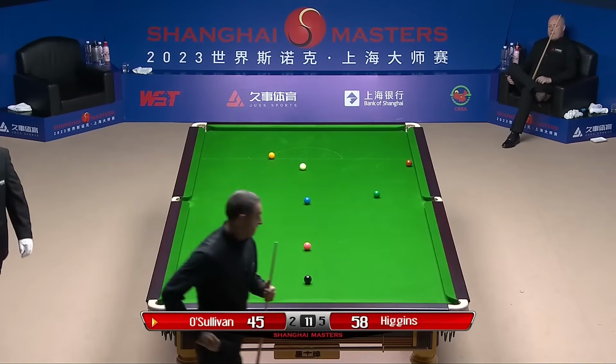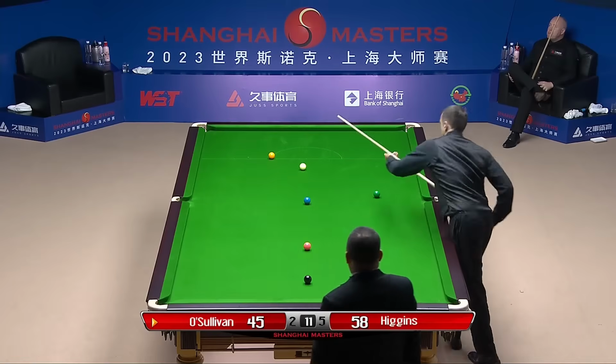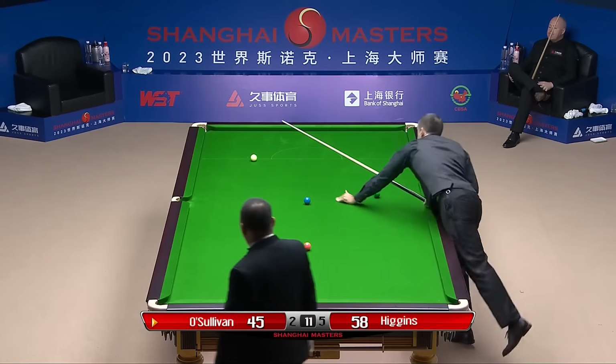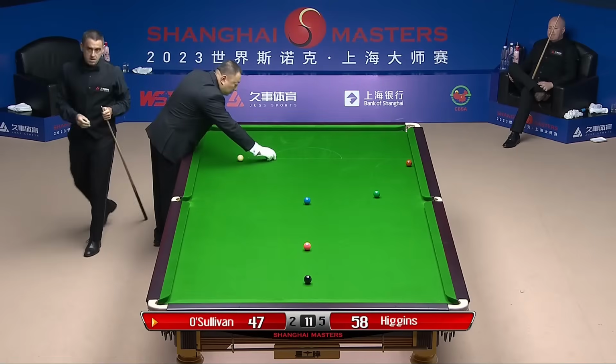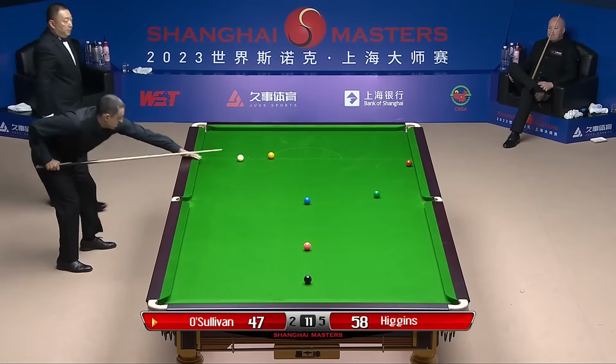Crowd enjoyed that one. Lovely shot, of course. Got the green out, the brown on the side cushion. Again, for Ronnie, regardless of what side of the table the brown is on the cushion, doesn't matter. Can play it left or right-handed, of course. And again, if you could drop behind the brown, would just have to screw back gently for the blue.